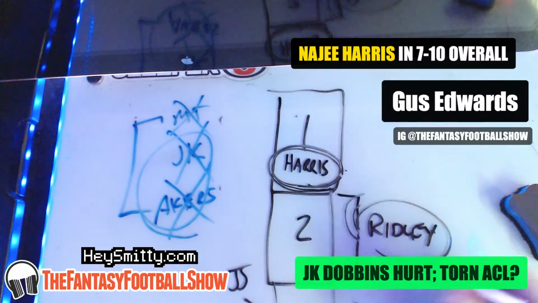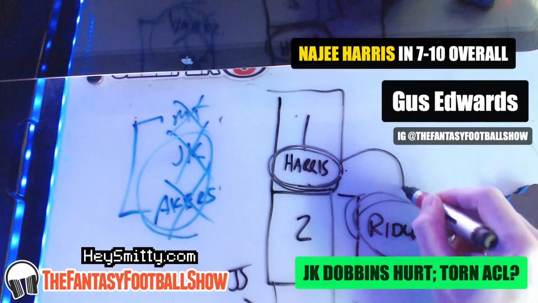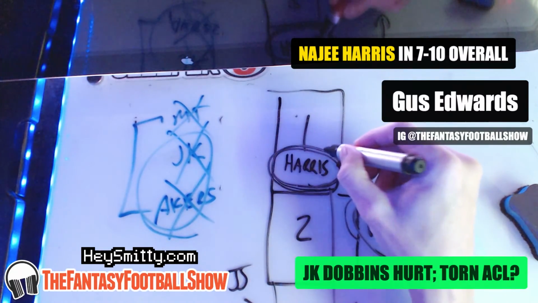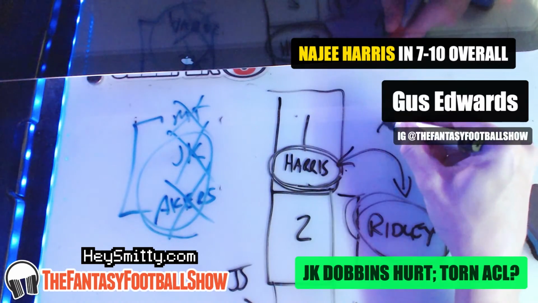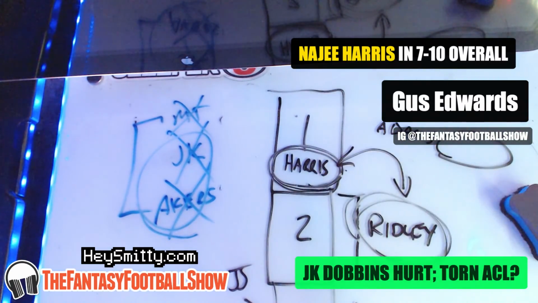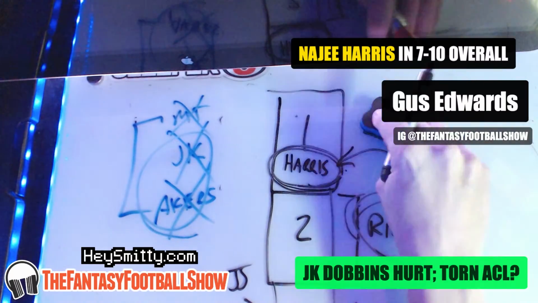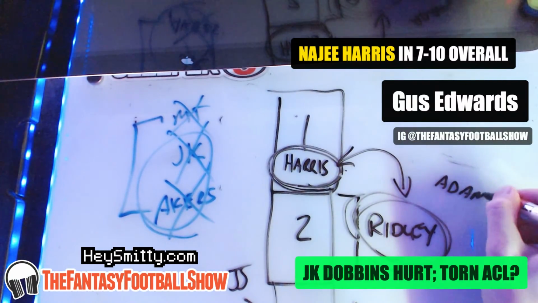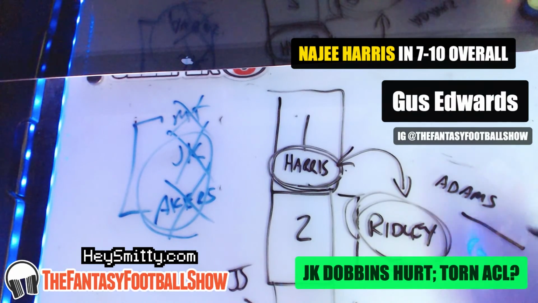I love walking out of my draft with these 2 players as my number 1 and number 2 overall players. If you go wide receiver right here instead of Harris, you walk out with Adams, sure. But what's your running back 2? What's your running back 1? Who's your running back after you grab Adams? So if you grab Adams in round 1, who's your running back? If Clyde's gone, you got no Clyde. If Harris is gone, you got no Harris. Gibson's going to get pulled up into the top 14. You're screwed. You're screwed at running back.